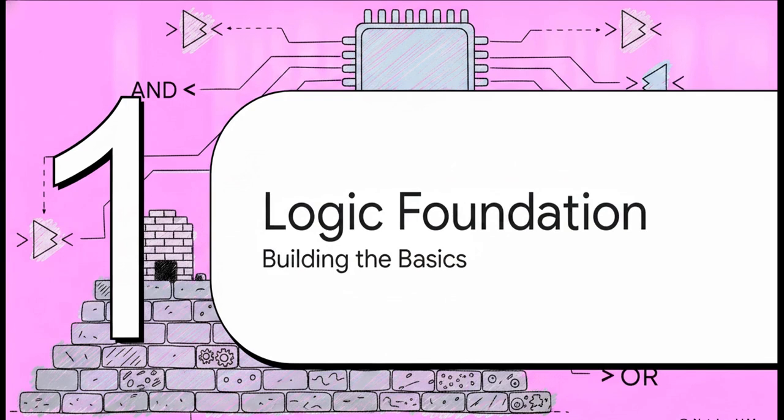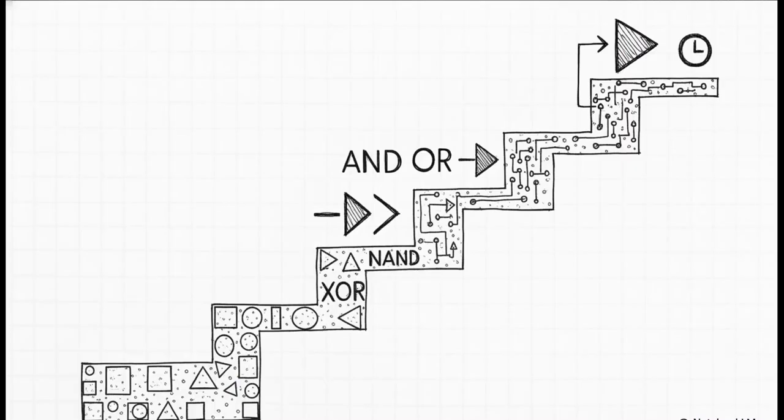Chapter 1. Laying the Logic Foundation. You know, you really can't build a house without pouring the concrete first, right? Think of binary and hexadecimal math as your raw materials. Boolean algebra and De Morgan's theorems, those shape your materials into basic logic gates. From there, combinational logic groups those gates together into things like multiplexers and adders so your system can make instant decisions.